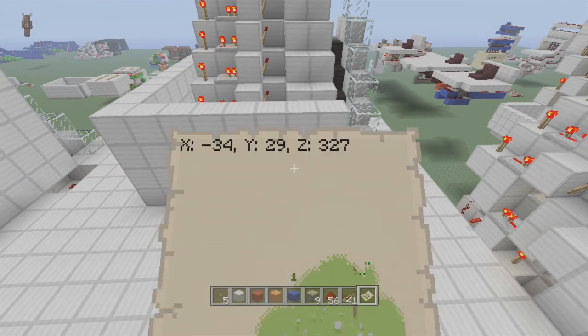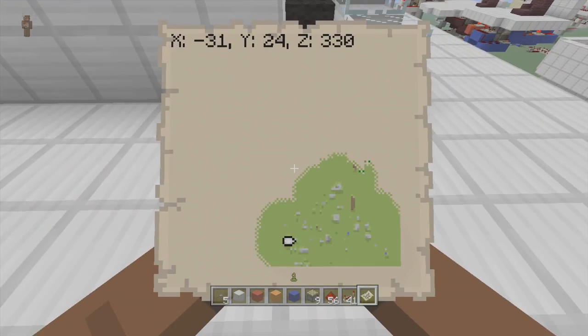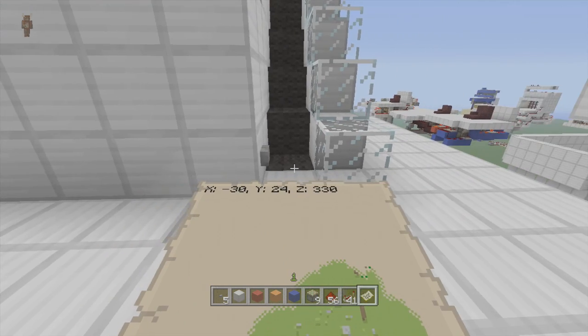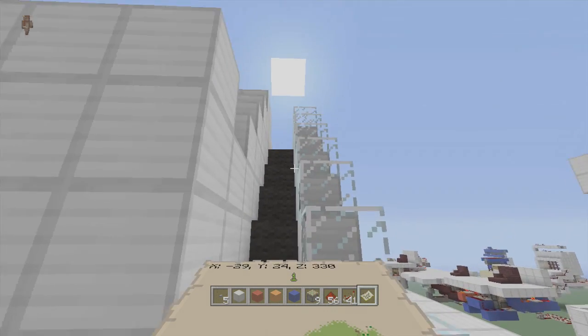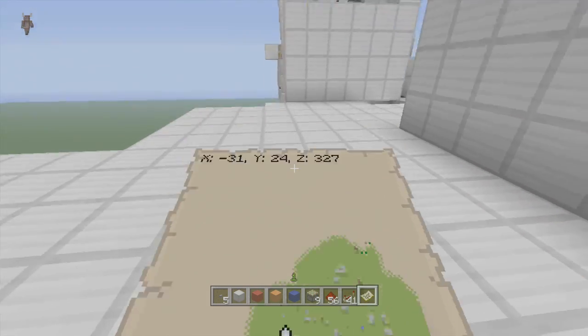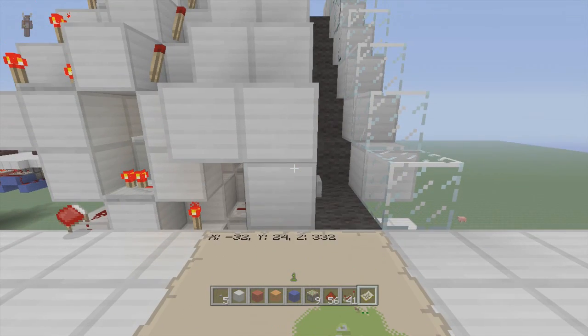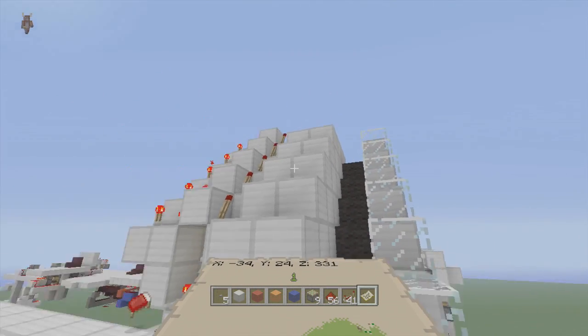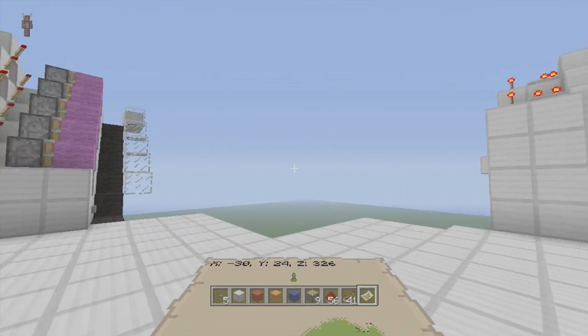Now, before we start building this, I want to show you something. Towards the east, it works the best. For some reason, the escalator works the best towards the east. It never has any problems. Now, it also works towards the north, and towards the south. But sometimes when you go up in the north or the south one, it will make you fall down and then bring you back up, but it still brings you all the way to the top.